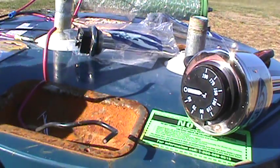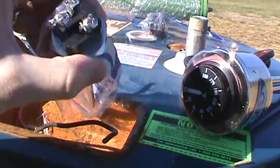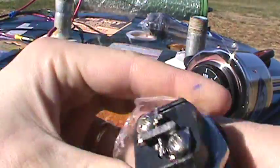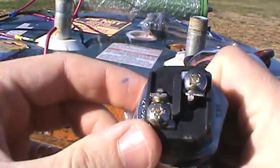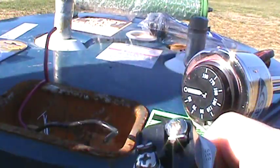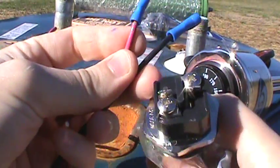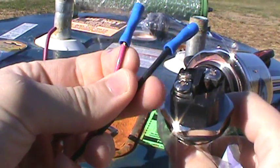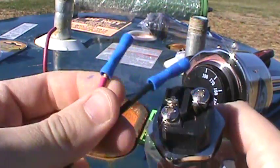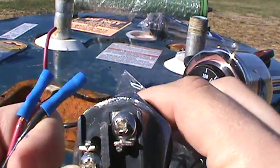Now I want to get into wiring these things. When it comes to the wiring process, there are two leads. You don't have to worry about which way you're putting the wire in. All you need to know is that you put your hot to one side and your ground to the other. It really doesn't matter which side — just make sure one wire goes to one lead and one to the other. It's that simple.